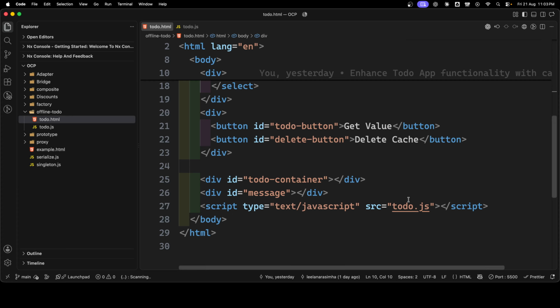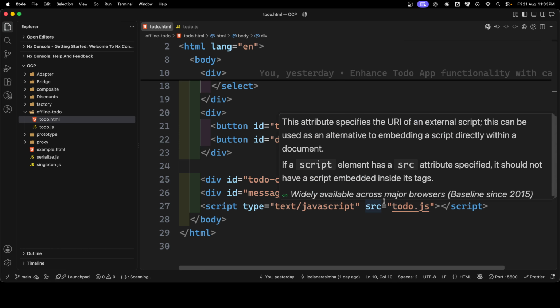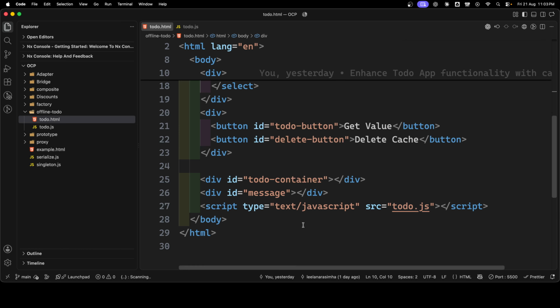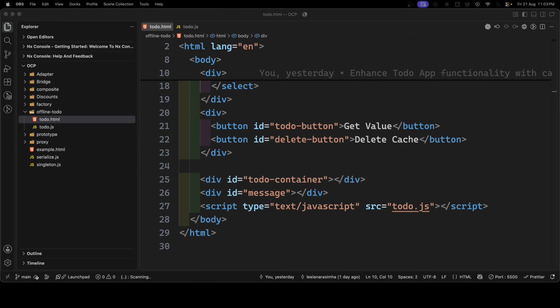But for this video, I want to keep it simple. We will move the caching logic later. We are only going to log the lifecycle events and see them. So first of all, let's try to register the service worker. In this video, we'll try to register the service worker.